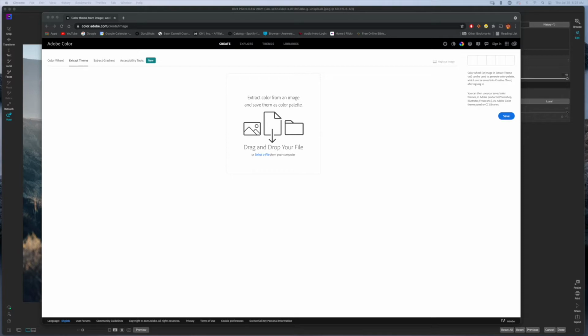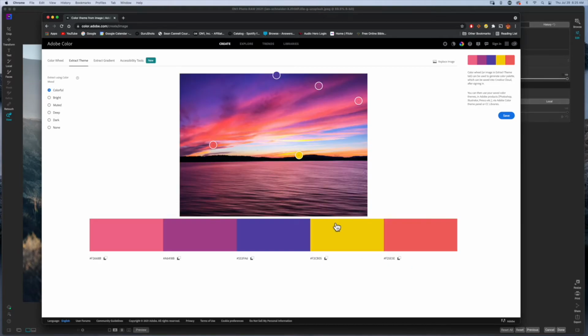But we're going to go ahead and drop in this image, which has a lot of colors inside of it, right? There's some oranges, some yellows, some blues, some pinks and purples. And we can see that in the hex code or in the swatches down here. And then we also have all of these hex codes. Now, over here on the left-hand side, we have the extract using color mode. Now, this one is obviously colorful, so it's looking for a wide variety of colors that are targeted somewhere between, whatever the algorithm is to make that separation distinction.